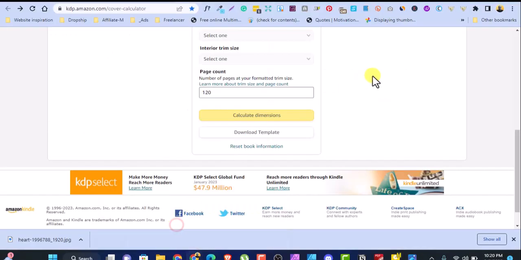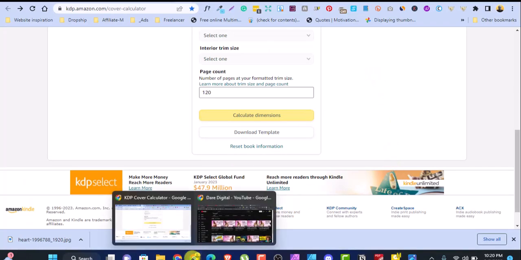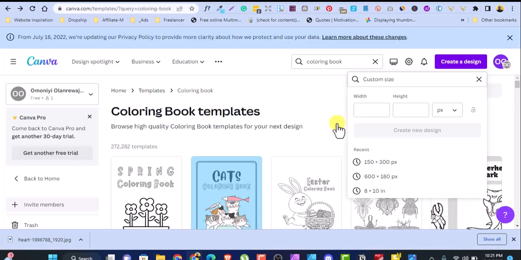Like I said, I will show you Canva. Then you can also design this in software like Adobe Illustrator, Affinity Designer, Photoshop. But let's go to Canva first and do that so that I can show you the proper way to format your cover first before we get to the interior. And I will show you from Affinity Designer how you can also get the dimension, get the trim and the margins.